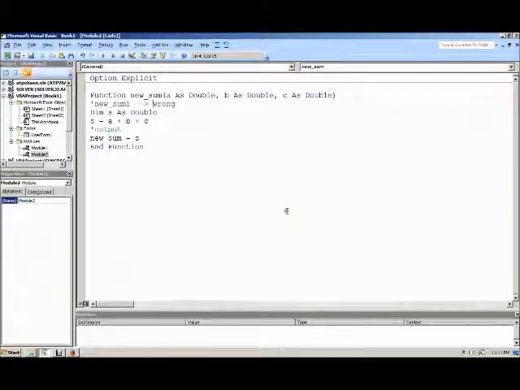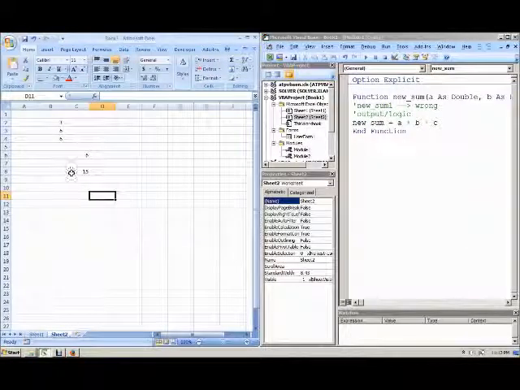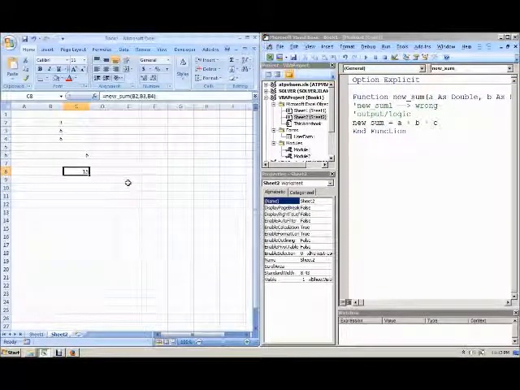Back to the editor, I wanted to show you something here: we could have actually not declared the variable S and not have done the calculation this way. I could have done my output and my logic in the same step, especially for a simple function like this. I say simply NewSum, which is the function name, equals A plus B plus C, and it would work the exact same way. So if I come in here and press F9, you would see that everything gets computed again and I get the same result.